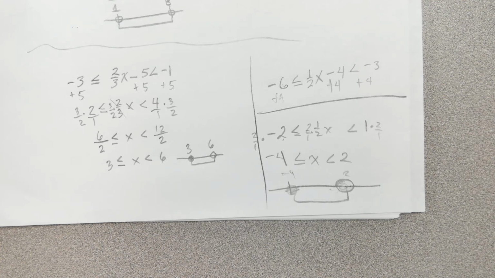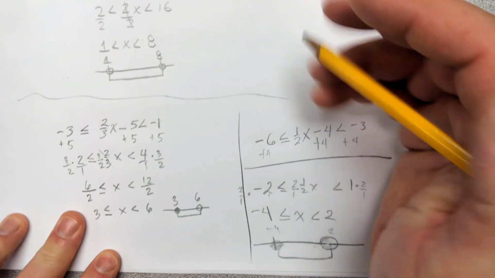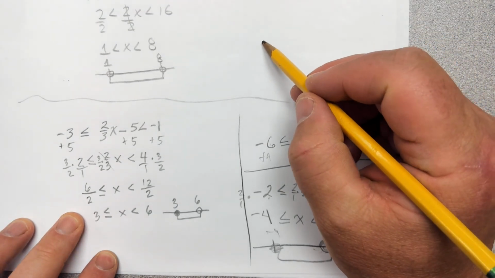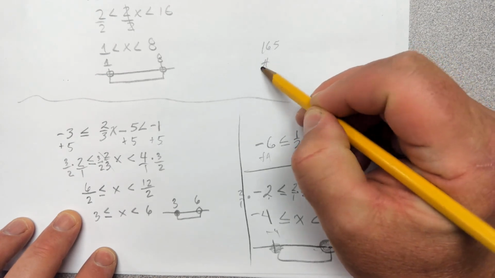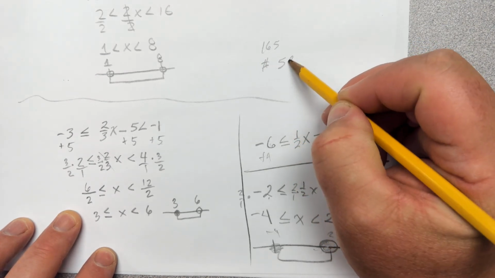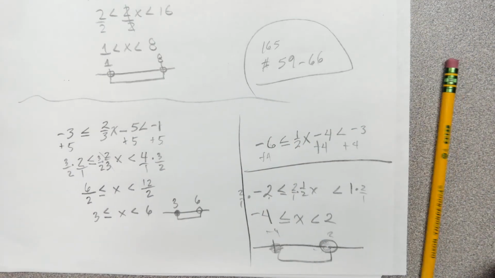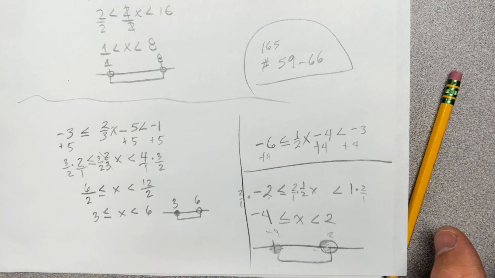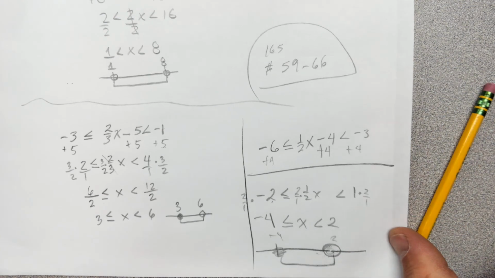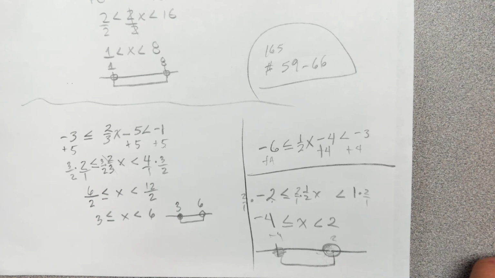All right. So look, there's only a few problems in our book that are like this, and then we're done with inequalities. They're on the same page, page 165. There's only a handful, 59 through 66. That's the only ones in our book that we can practice. We already did the most difficult two. The only thing that's going to get you in trouble is if you don't practice them and then you forget. So try some of those, and then on Tuesday we'll talk about it, and we'll move on to what's next.